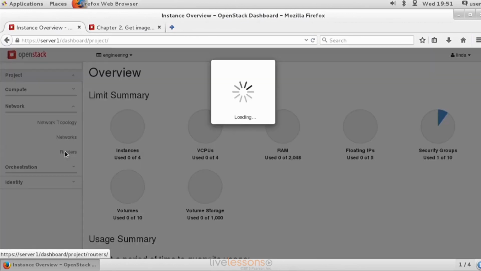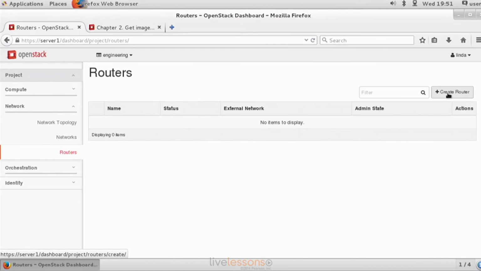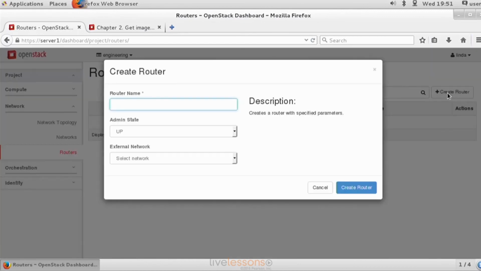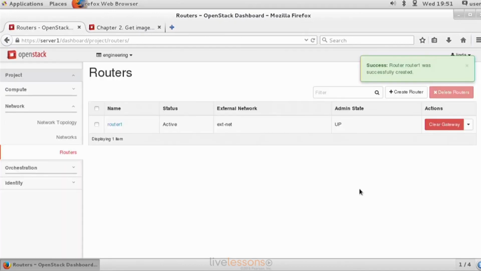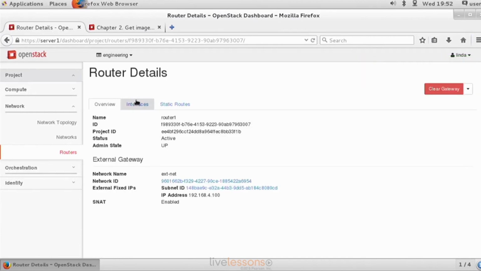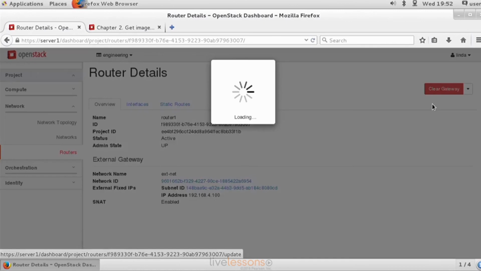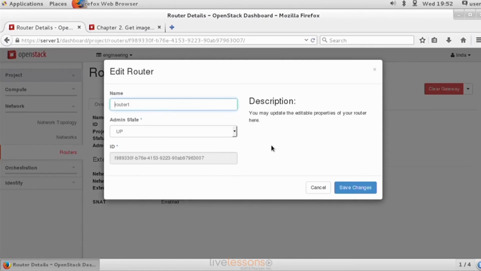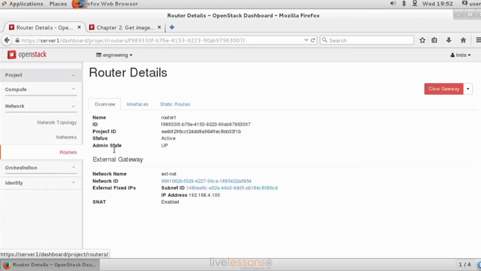So I'm back in as user Linda this time, and I can continue creating the network configuration that I need. I'm clicking Routers this time, and I'm going to add a router, a software-defined router. For the router name, let's call it router1. Admin state up. External network, that is going to be the EXTNet. And this is only going to work because as a cloud administrator, I have set the external network as an external network. So right now we can see the router being connected to the external network. And from here, we can set some properties. There's a drop-down list in which we can edit the router.